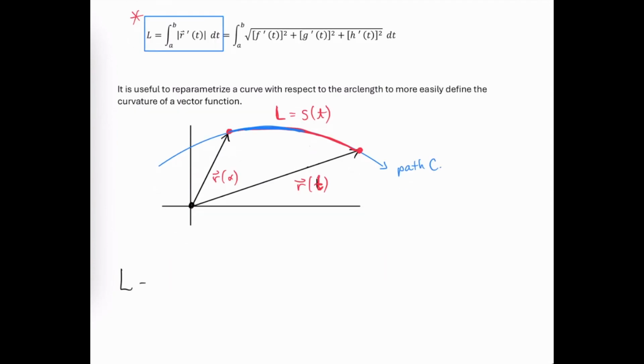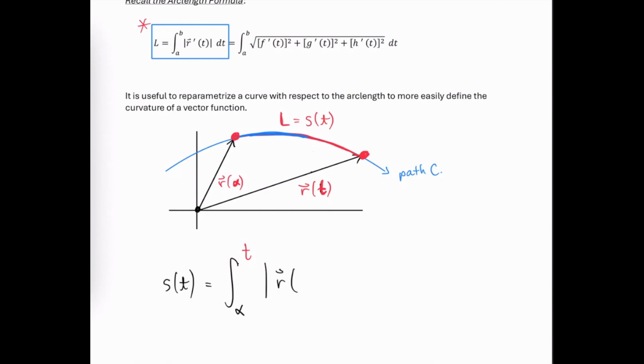So instead of using L to represent arc length, we'll use the alternate variable that is commonly used for arc length or position, which is s. Let's say s is the length of arc depending on the value of the parameter. That arc length is going to be traced out starting from the constant value alpha, right? The alpha that begins the interval was being held constant, and the variable t is the upper limit or the value that's going to determine the end ordered pair of the arc. The integrand is still going to be r prime. Now we had r prime of t up here, but that was when we had constant limits of integration.